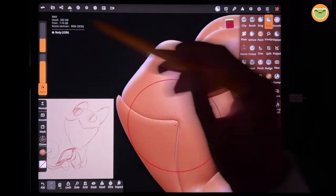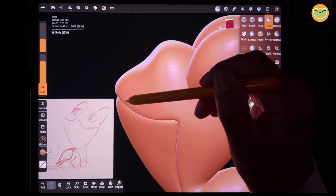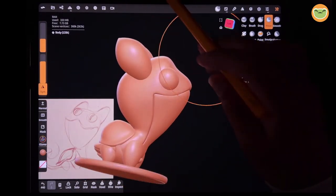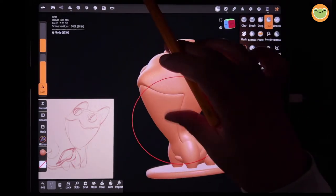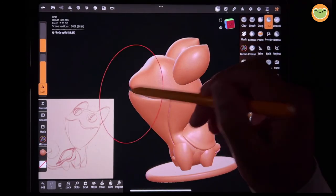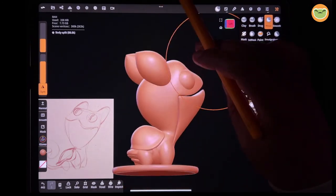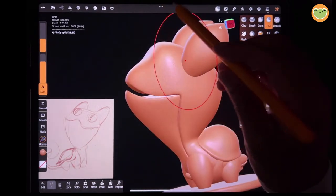I want to test out how it looks with this part going higher. That might be a little bit more traditional. But I guess I could always open this up a little bit too. What do we think? Which one do we like better? Do we like the mouth open a little bit?